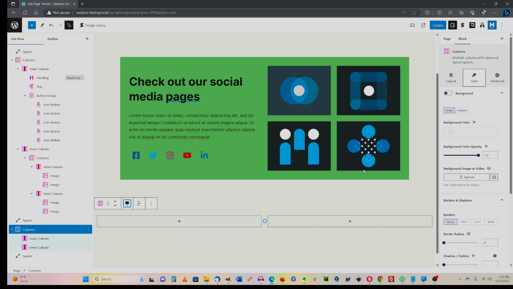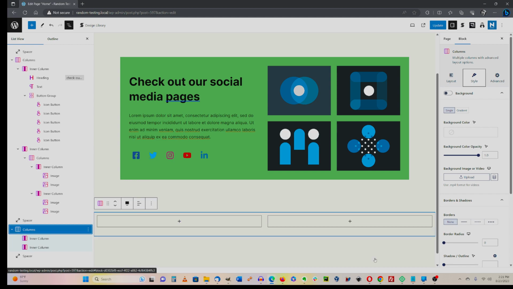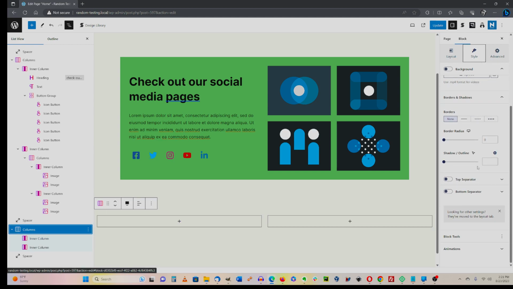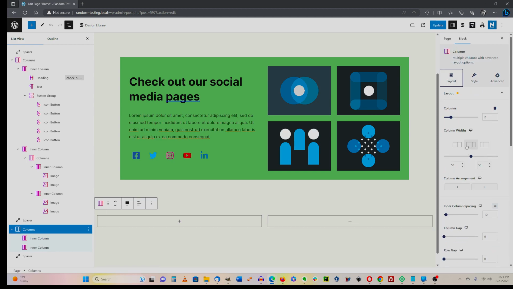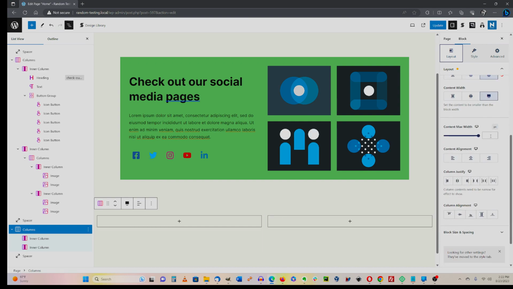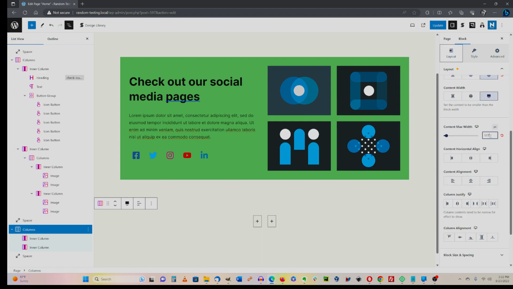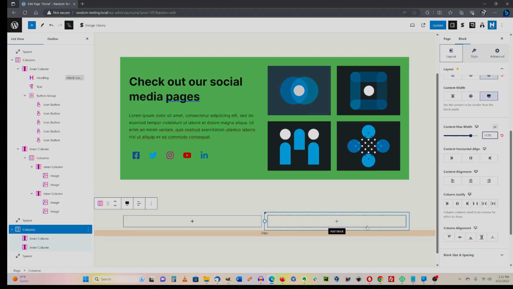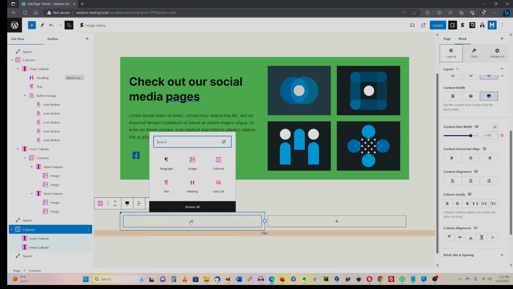And you know, while we're here, let's just go ahead and go to layout and go down, and let's go ahead and set the width now. Okay, so we're going to go back. So we created a 2-column layout. We're going to go to the first one. Now what we want here is a heading, so we're going to use the stackable heading.